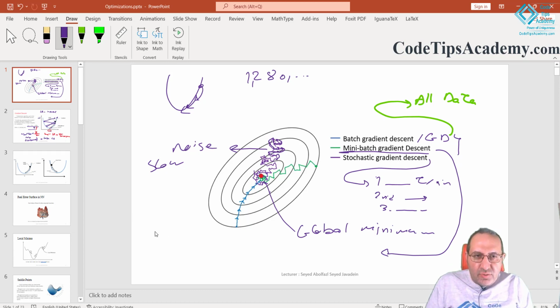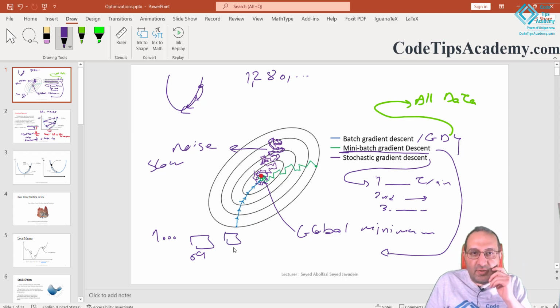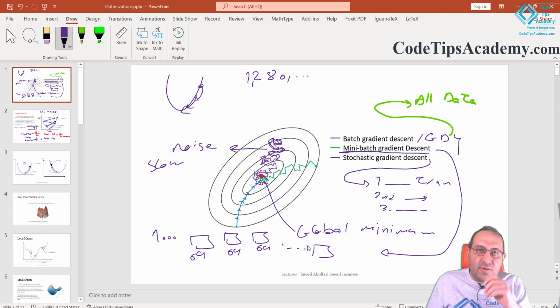For example, you have 1,000 data in your data set, and you divide this data into some batches of, for example, 64 data. One batch has 64 data, another batch has another 64 data, and so on, until all 1,000 data in our data set are in one of our batches.